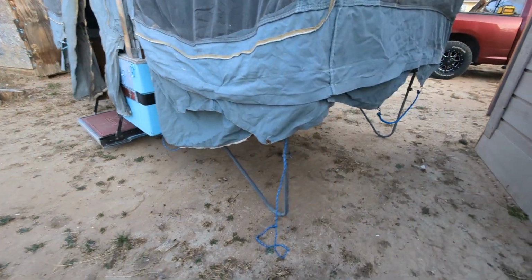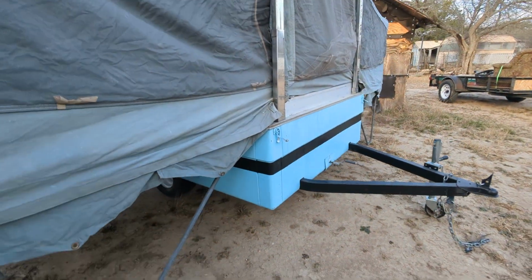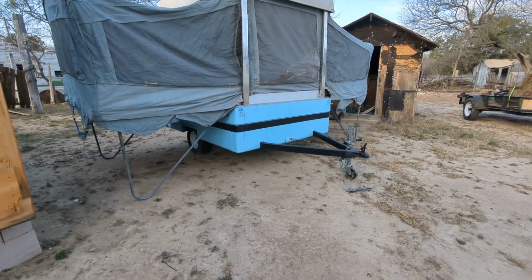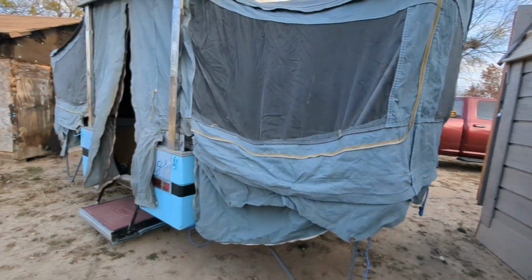Has two slide-out bunks. I redid the paint on it. The frame's great. The canvas, not so much. It's getting sent off to Bear Creek Canvas here shortly.